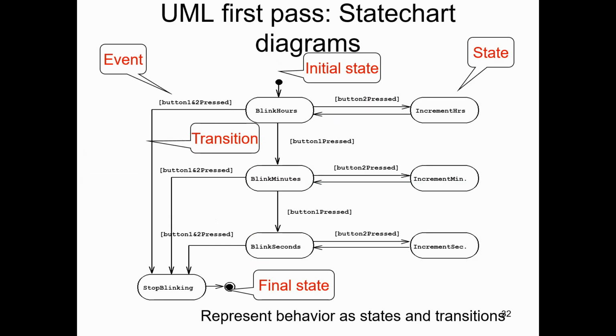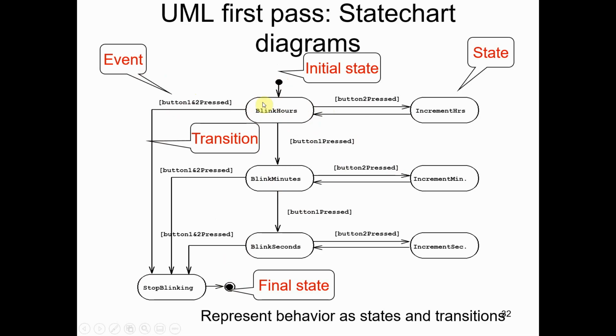The state diagram represents the states and the transitions. Each box here is a state. You usually start with the initial state and end with a final state, and the event is a trigger. The event triggers the state change from one state to another. These changes are called transitions.